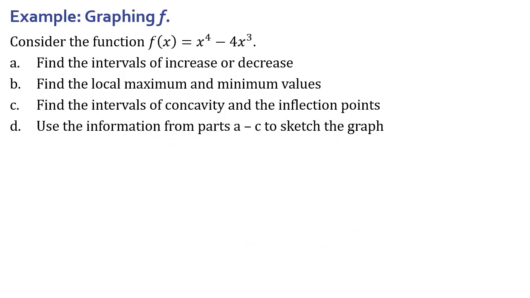All right, so let's put this all together. So we found before that we had a local minimum at f of 3 equals negative 27. We also found that we had inflection points at f of 0 equals 0, and then again at f of 2 equals negative 16. So let's kind of create this table now that has all of this information in it.